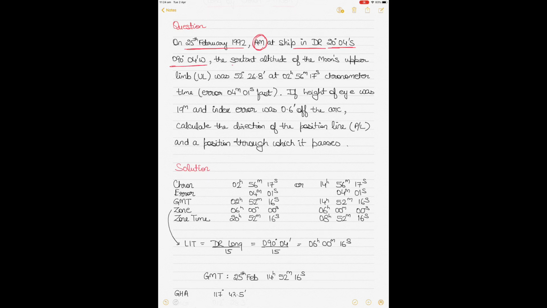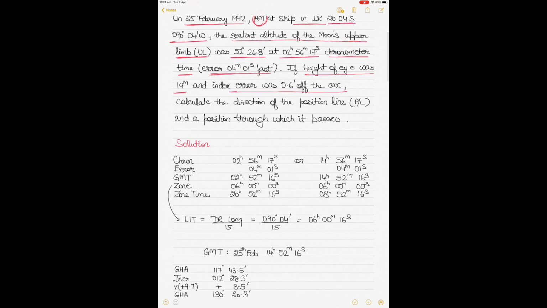The sextant altitude of the moon's upper limb, or UL, was 52 degrees 26.8 minutes at chronometer time 2 hours 56 minutes 17 seconds, with the chronometer error 4 minutes and 01 seconds fast. Height of eye was 19 meters. Index error was 0.6 minutes off the arc.